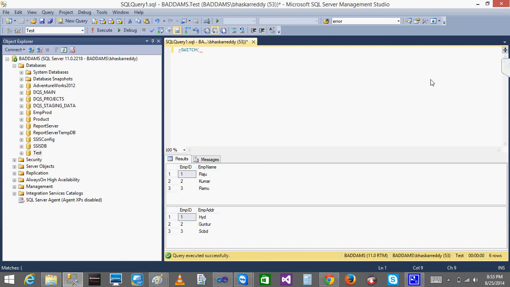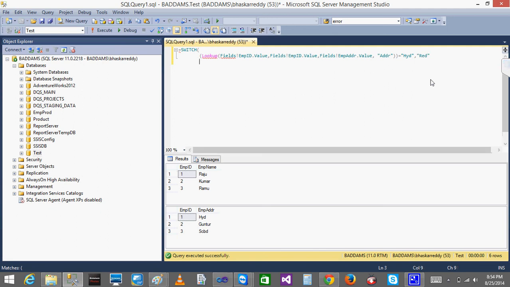Here I am going to give condition 1. What is my condition 1? This is my condition 1. After this, if it is Hyderabad, then I want it as red color. Done. And after this, I will have one more condition. This condition is Guntur, then I want it as green color. So multiple shades. Even if you don't give a default, it works. But if none of the conditions are satisfied, then I want to give a gray color. Give it here as true, comma, gray. That's it. This is the way the switch is going to work.